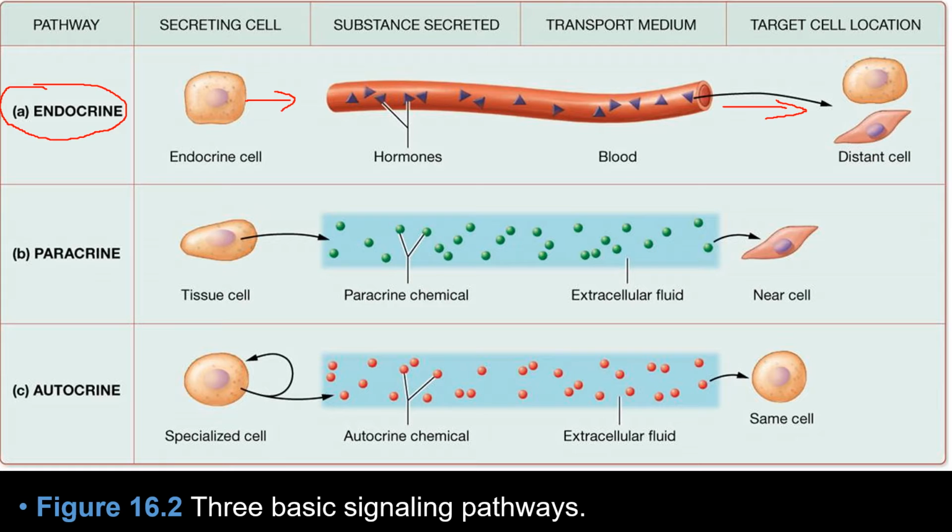But the other important ones are the paracrine signals, which come out of the tissue into the extracellular fluid and then act on some nearby cell that will elicit their effect. And then you also have autocrine, where the cell secretes a hormone into the extracellular fluid, and then it will latch onto receptors of itself, and it will elicit some effect of its own self. It's a sort of self-regulating hormone.